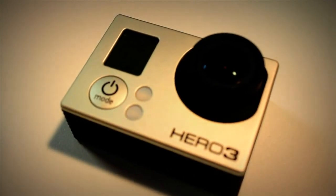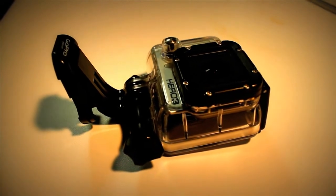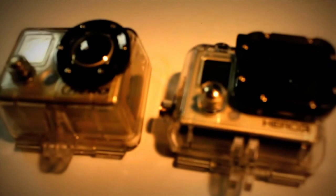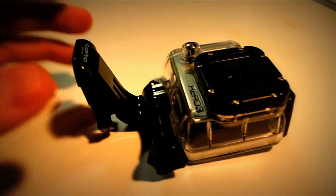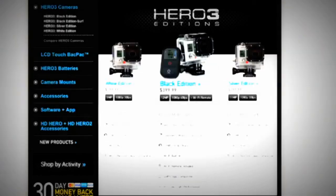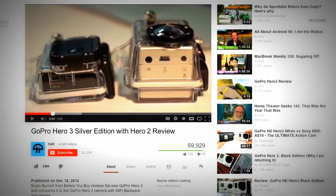So GoPro has three different versions of their Hero 3 Edition camera. Now the Hero 3s are smaller and lighter than the previous generation, and they all have built-in Wi-Fi. There is the white edition at $200, the silver edition at $300, and the black edition, which I have today, for $400. Now the silver edition I did a review on with a side-by-side comparison of the older Hero 2 edition, and if you'd like to check that out, go to this YouTube link.